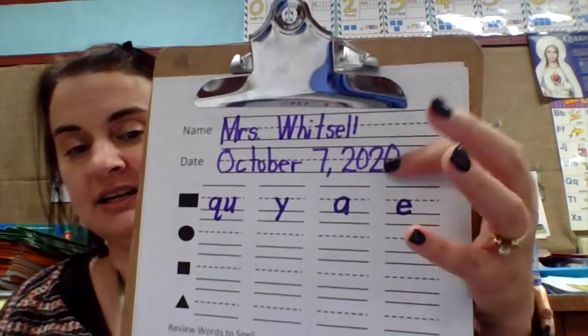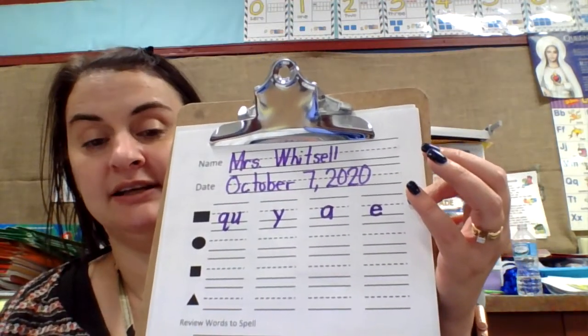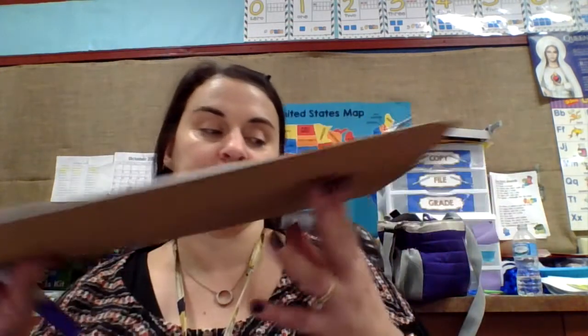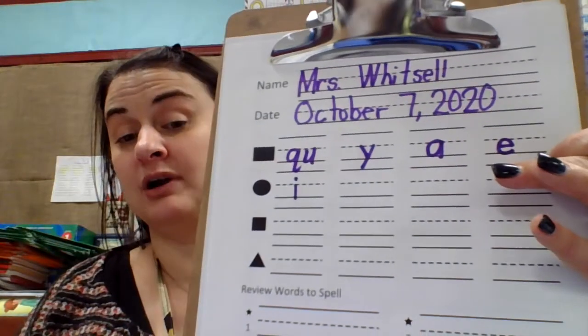The next one is the vowel that says eh. Write it. And check. Did you write E? And let's make sure that we're writing very neatly using the lines to help us write so we can also improve our handwriting. Next one is the vowel that says eh. Did you write I? Good job.